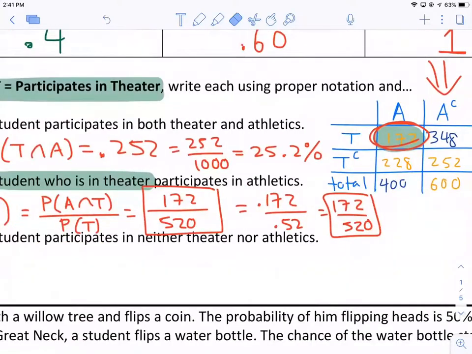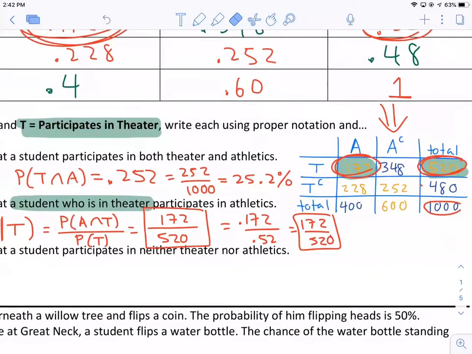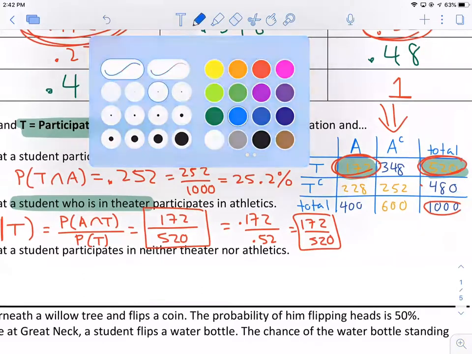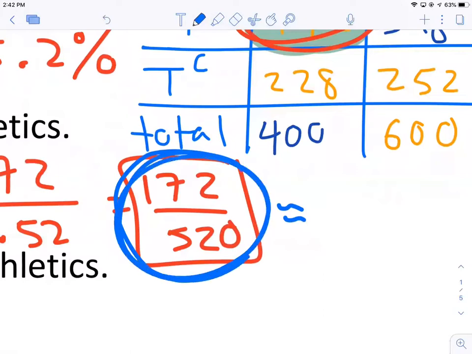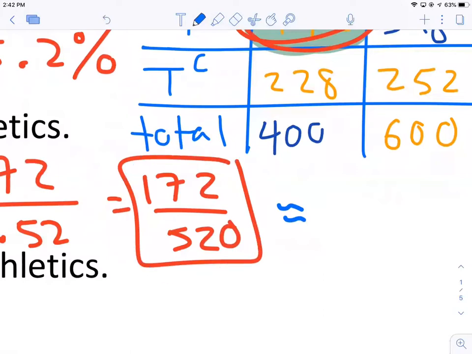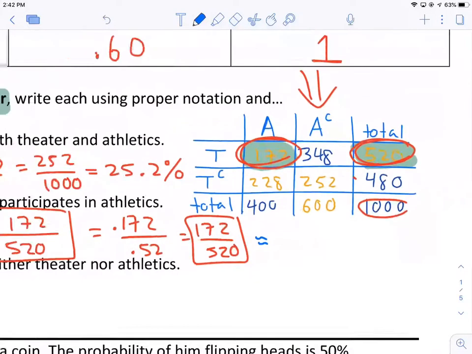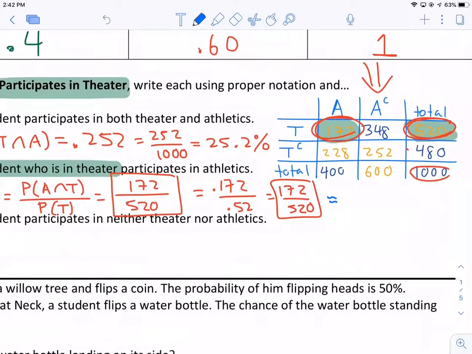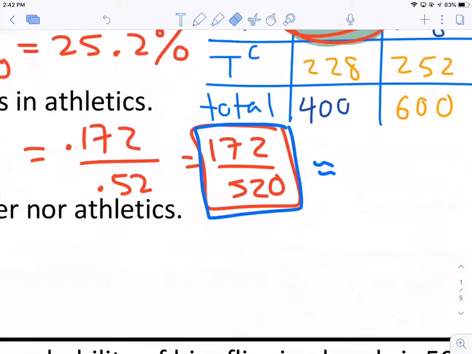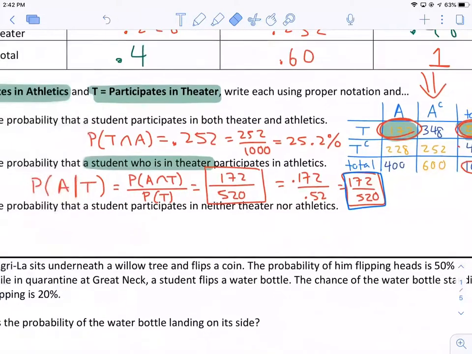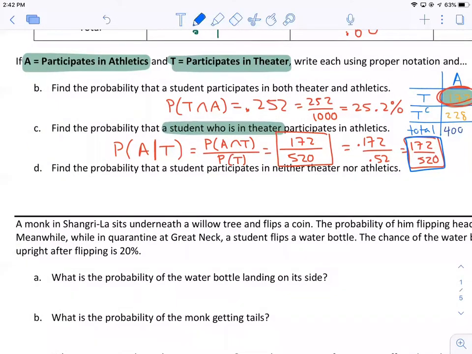And yeah, that is that. Oh, I think on the notes yesterday for the key, I approximated this as a percentage. That is actually not good. You want to keep your answer as exact as possible. So the best way to write this answer is as just this fraction here, 172 over 520. You don't even need to simplify. But if you want, you could make it into a decimal or a percentage, but I'd also tell you to round to something. If I just ask, what is the probability? You want to give me the exact probability, so you should only give me this answer, unless you want to give me enough decimal places that it's exact, which I don't even know if you can.